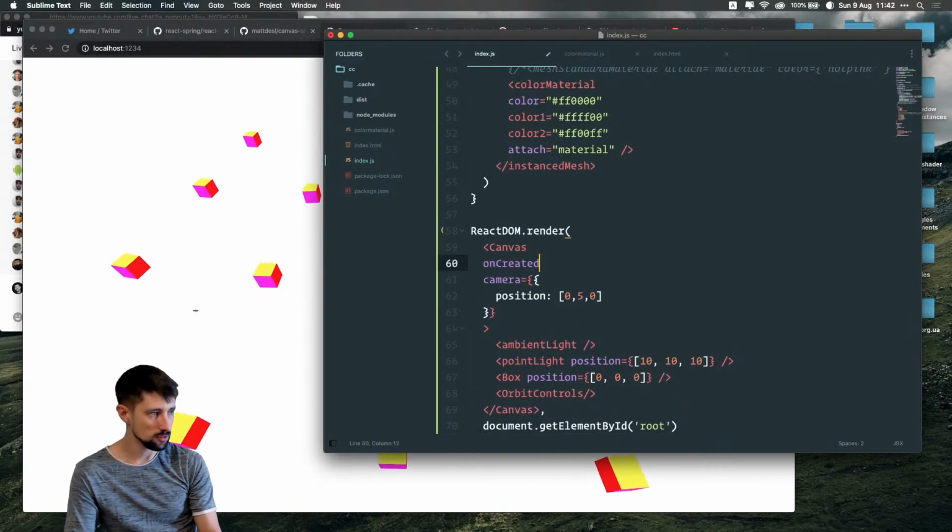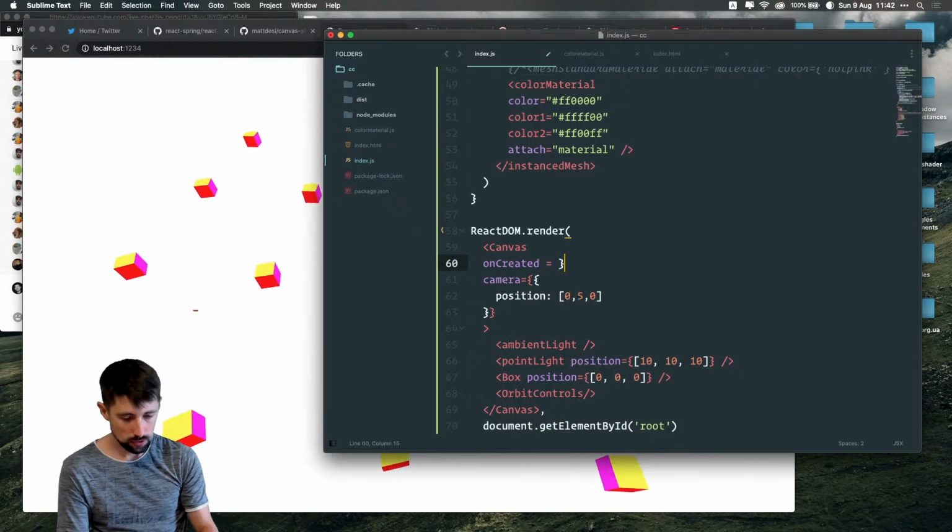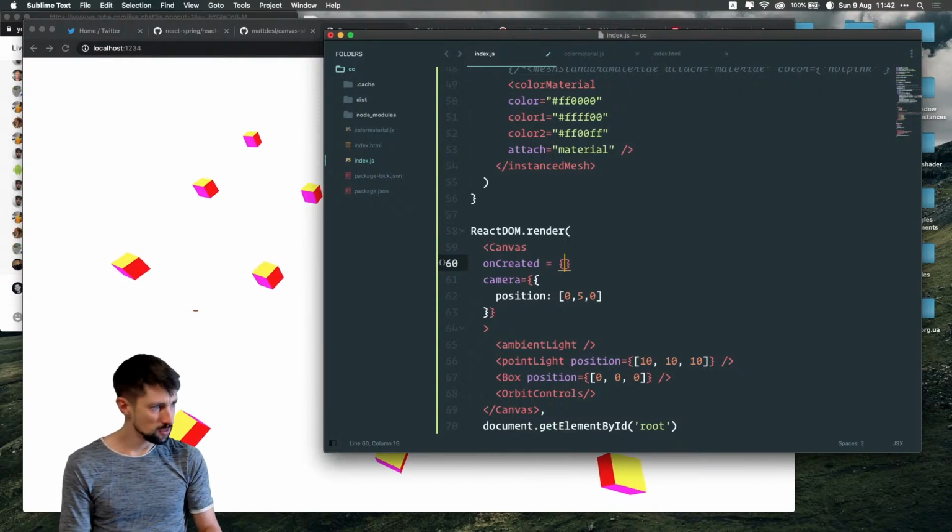On created equals then this function which takes gel.